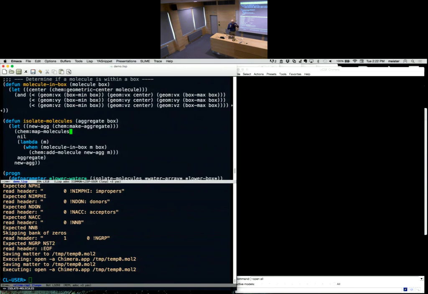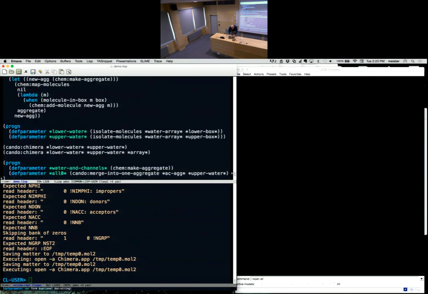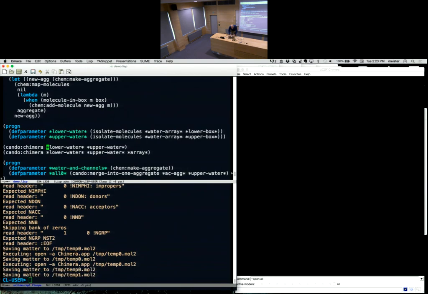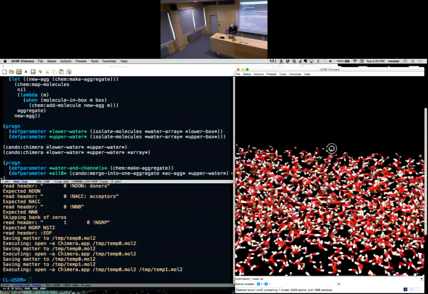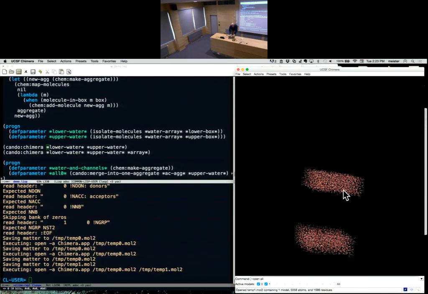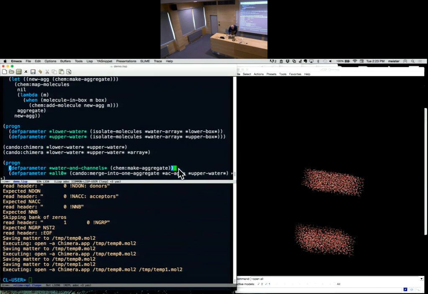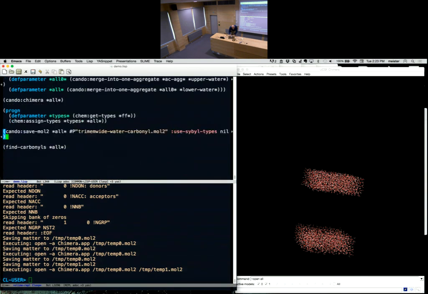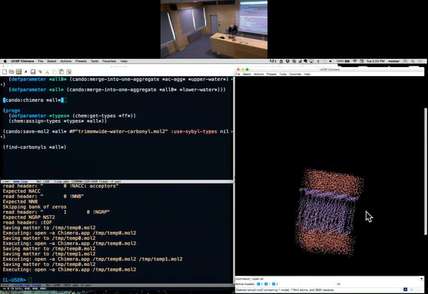I don't want to do this stuff in C++. A couple of months ago I would have never thought to do it anywhere but C++ because this has to be fast. But now this is fast enough I can run it in common lisp. This function here will take that entire box of waters and test every water to see if it's in the box and throw out the ones that are not in the box. So, compile that, build my two water boxes and now what I've done is I've sort of cut a water box on the top and the bottom so that now I can insert the membrane into it. And show you the whole thing.